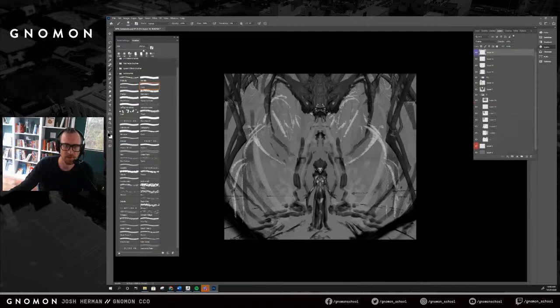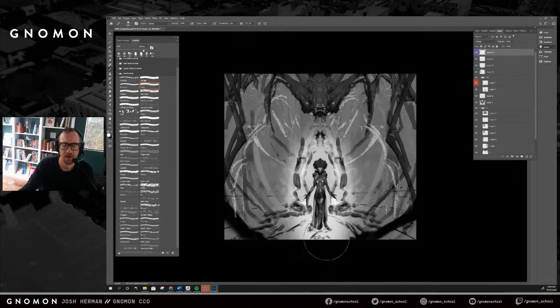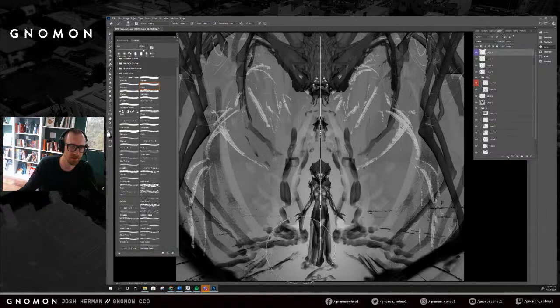Now I can go in, and fortunately I still have my mask here. So what that means is I can use my mask and either paint within it, or I can invert my mask, hide my mask, and still paint, which means I could push everything around. If this is the focal point that I want, I can find a way to create that focal point using a layer. Now, if I want the center, to me, it feels like I probably want this scene to have more light in the center.